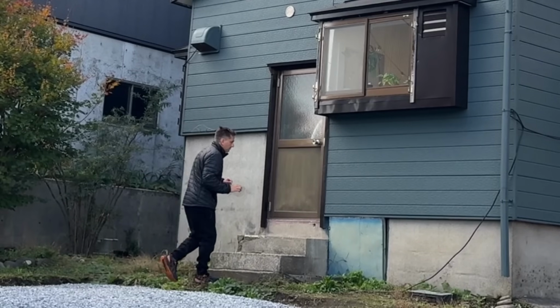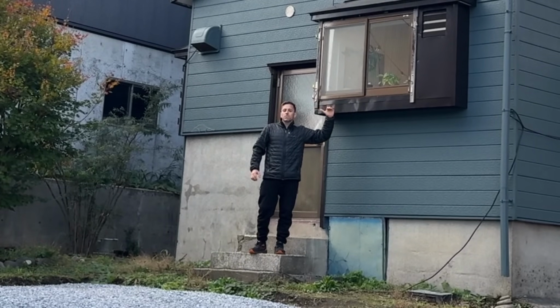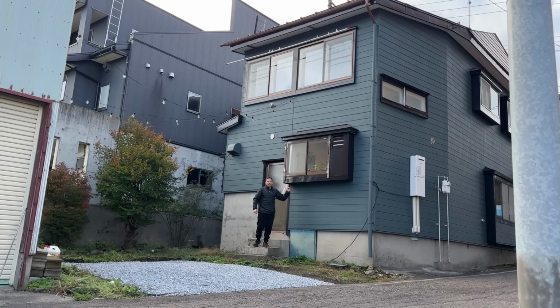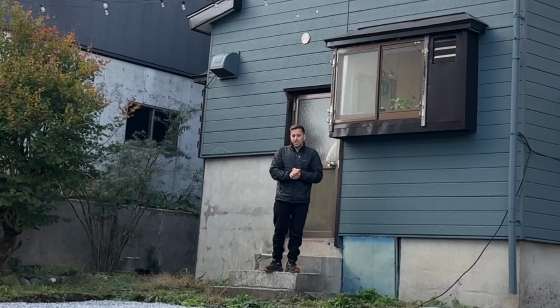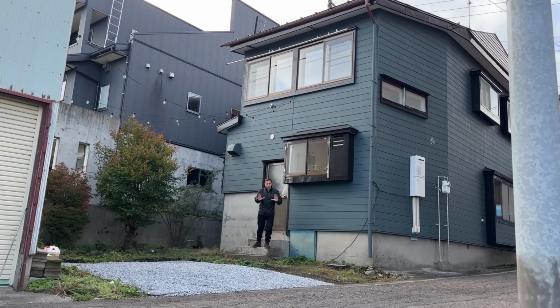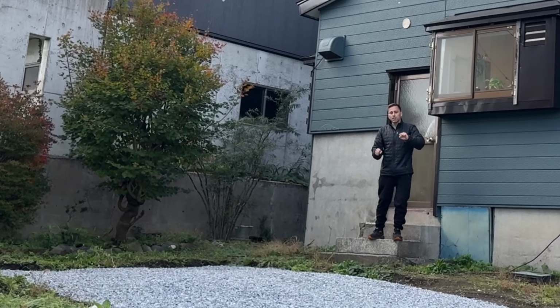My snow was accumulating to roughly under this window, and I was removing the snow as best as I could on days when it was not snowing, and I'm expecting it to be a bit higher this year if I wasn't to pull away that snow. A big change that I've made is putting in a space for my car, and this is going to be another challenge this year too. We'll need to remove this snow and push it out onto the road here. This will probably take me an hour to clear on a big snow day as I just pull this out and put it onto the snow pile.